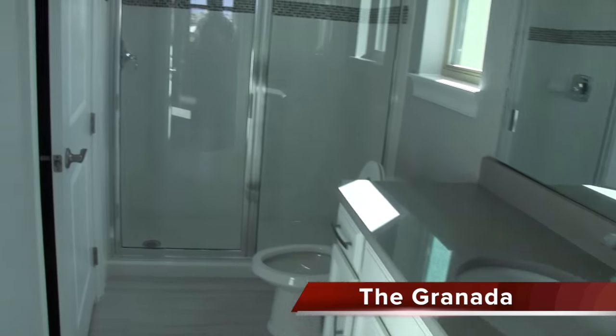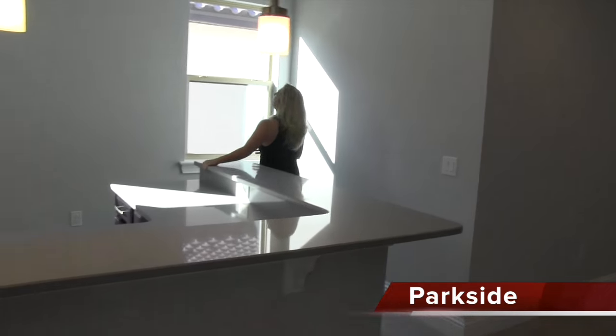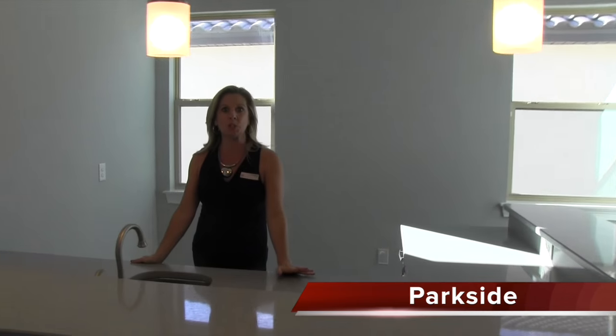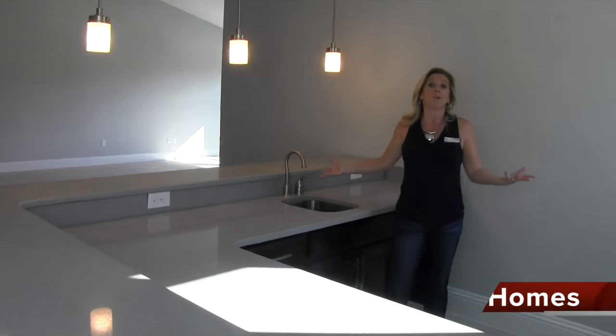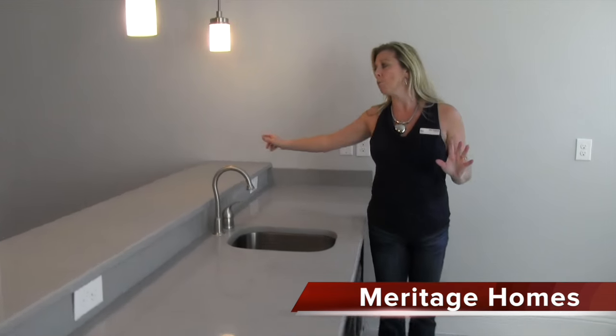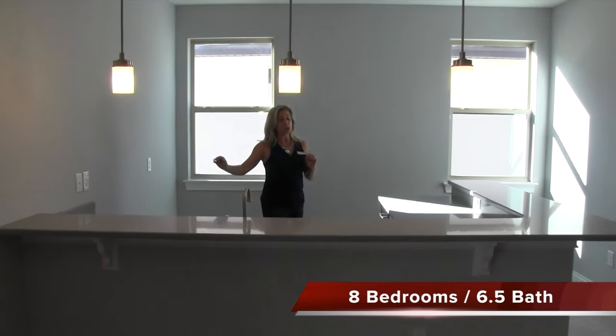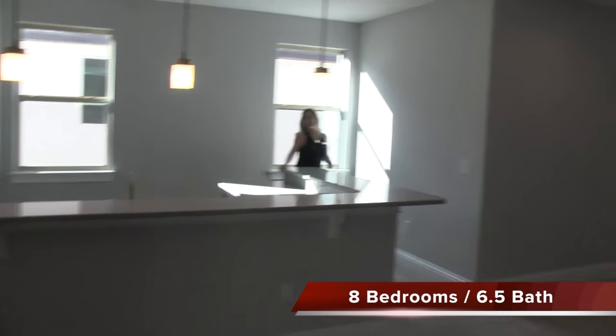We've come up this gorgeous staircase and directly to the right is the first bedroom upstairs and it has its own bathroom. One of the things about this house that I really love is that almost every bedroom has its own full bath. There are only two bedrooms that don't have their own bath — they share a nice big bathroom with a double vanity. Out of eight bedrooms, six of them have their own bath. Now this is one of my favorite things — this is the upstairs wet bar area. You have room for stools, snacks, a sink, and room for a wine fridge or even a regular fridge. Microwave — that's a fantastic space.